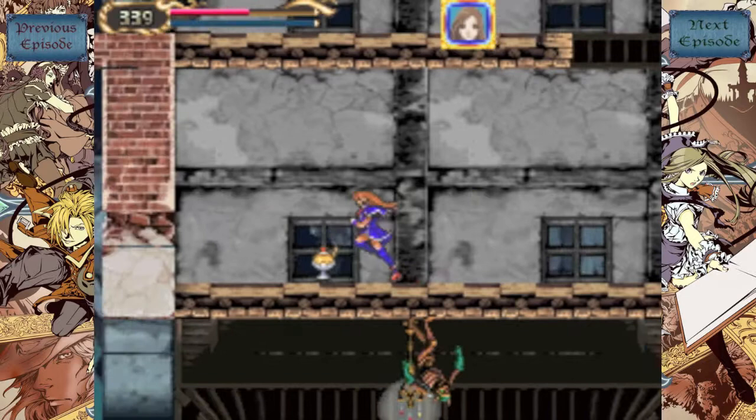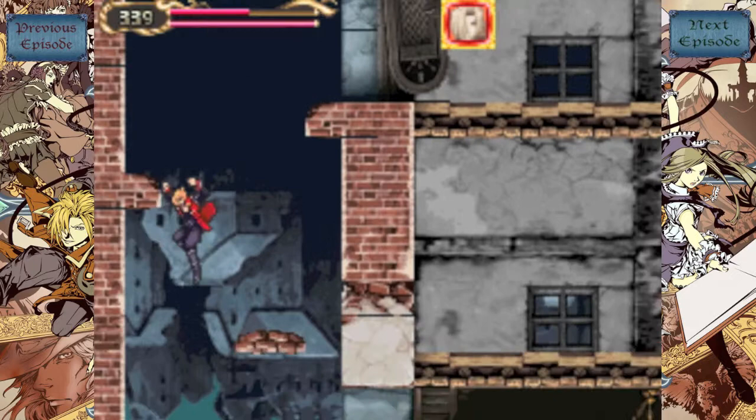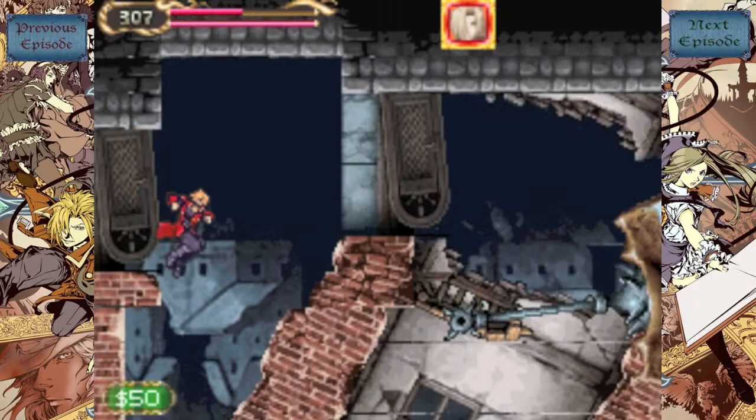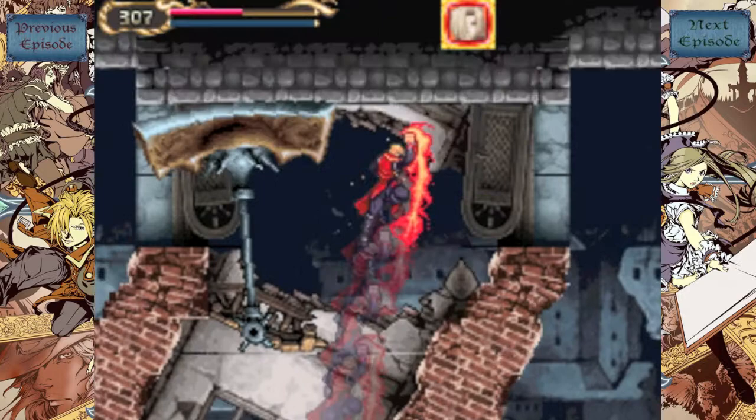Anyways, going up through here, just picked up an ice cream. Wasn't sure if that was a drop or not, whatever. I'll find out, I guess, eventually. Oh, thank God for your Alucard spear. That weapon is just so good. Anyways, let's see here, running through here. Ow!